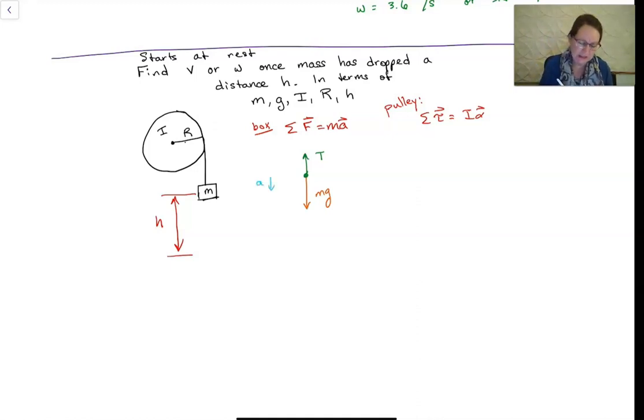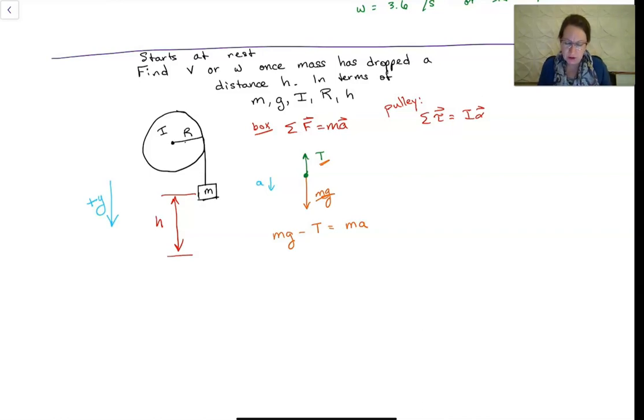And it turns out that it's a little easier if we just say the down direction is our plus y direction, which I know is a little odd, but it just makes everything a little easier. That shows you that in our F equals ma, we've got mg minus the tension equals the mass times the acceleration, right? Because this has to be bigger than that. That way we don't have to worry about too many signs. So that's our F equals ma equation.